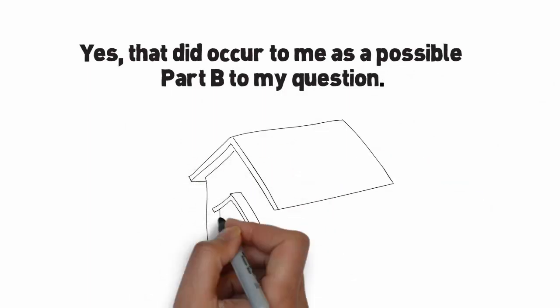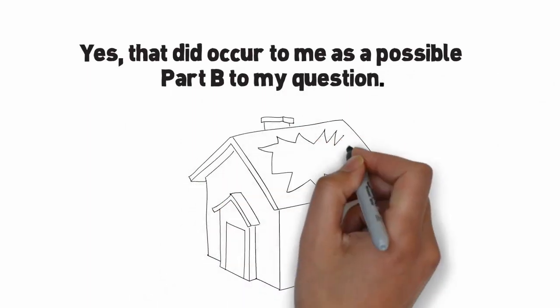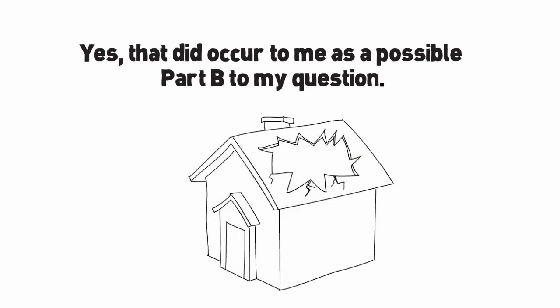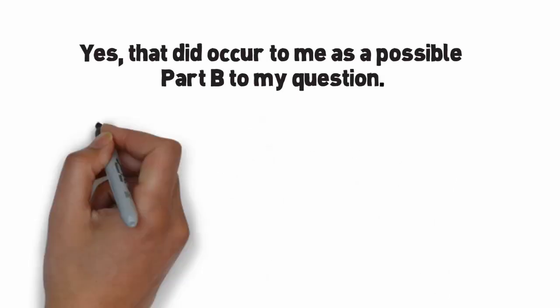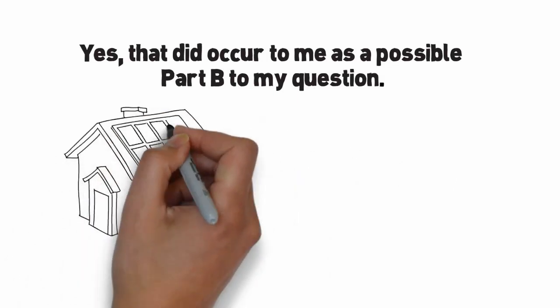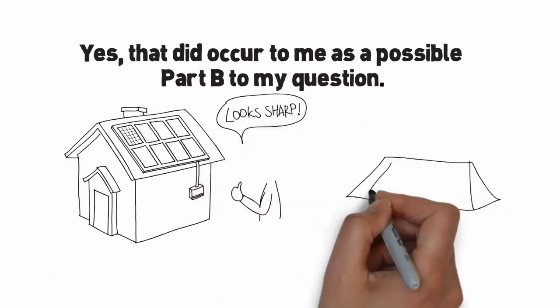Well, there are different reasons. One reason is their roof won't support it, either because it's too old or too much shade around the roof and they don't want to trim anything.